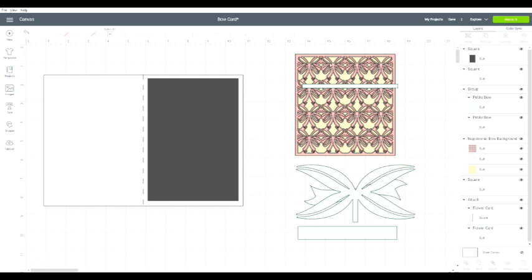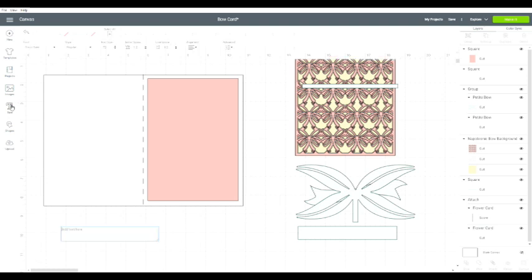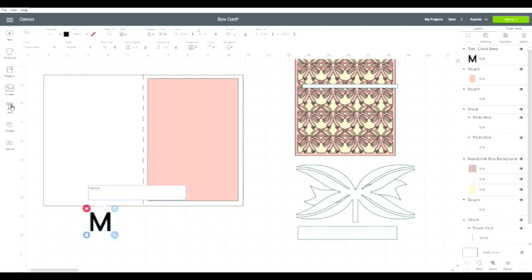Now, I want it to be the same pink as this. So up here at the top, when I highlight that, you see it says black up here now. And I'm going to change that. The colors along this top row are the colors that are being used currently in this project. So if I press this pink, it'll come out the same pink as the other one. Okay, so now I have my pink insert for the inside of the card, but I want to write something on it. So I'm going to press over here to the left the word text. And I'm going to write Mothers are special. Oops, let me just capitalize that.